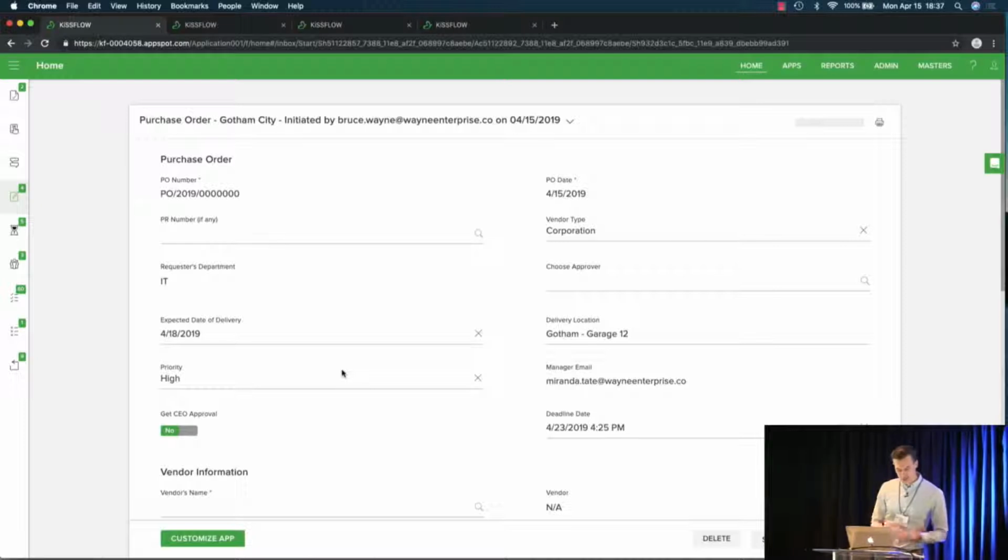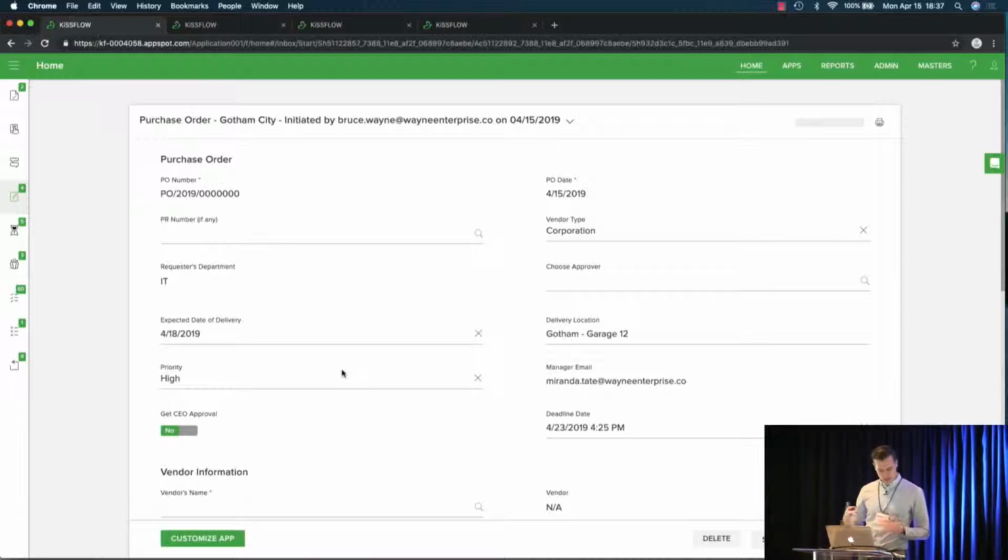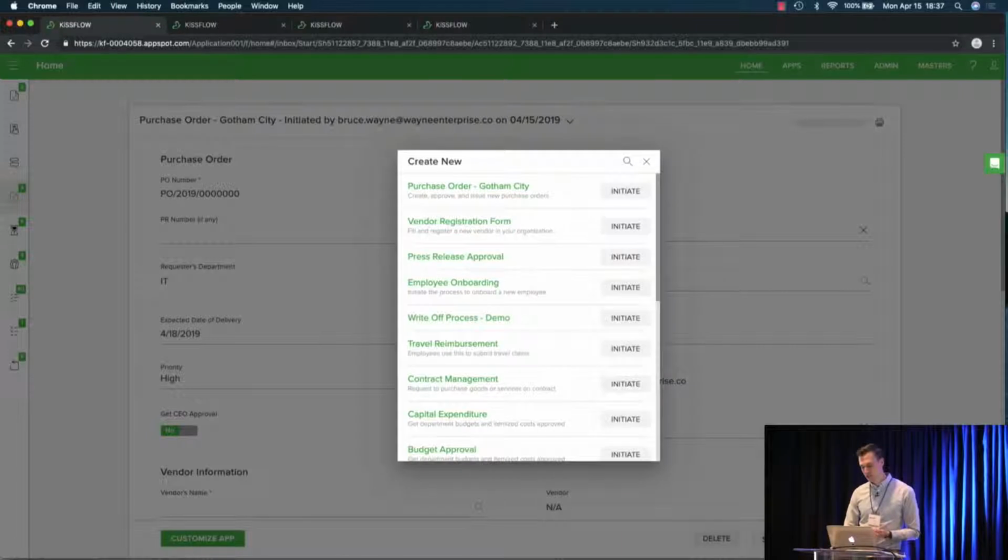So let's start here in the runtime, and I'll show you what it looks like to pull something up. In Kissflow, all the applications run on the same platform. When a user wants to start a new form or process, they can initiate any of the ones that are built. We do have pre-built processes. If people want to use those, they just go in, download it, find it, and run it. Or they can use one they've created themselves.